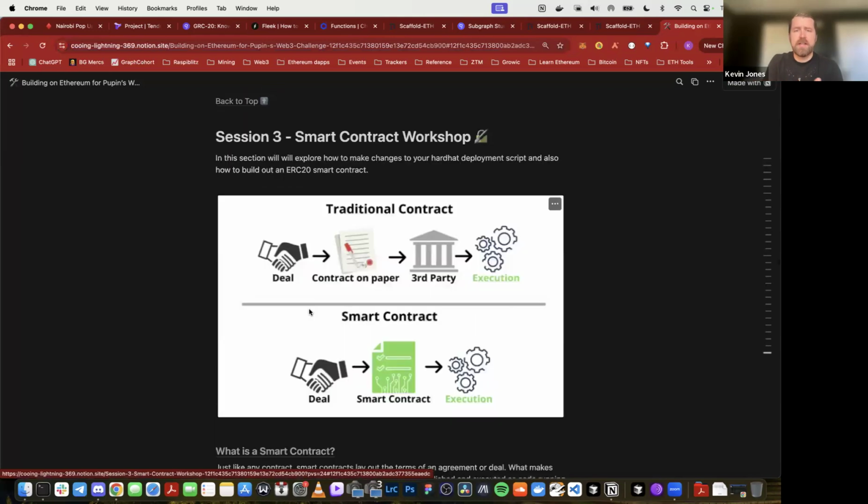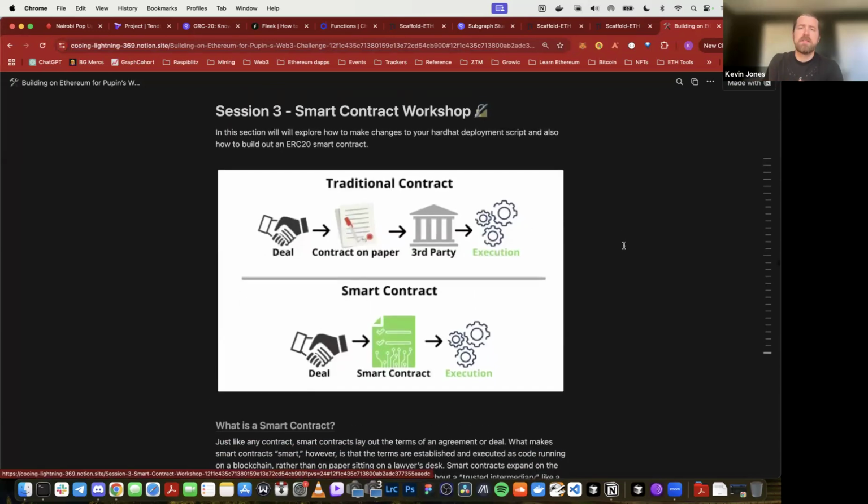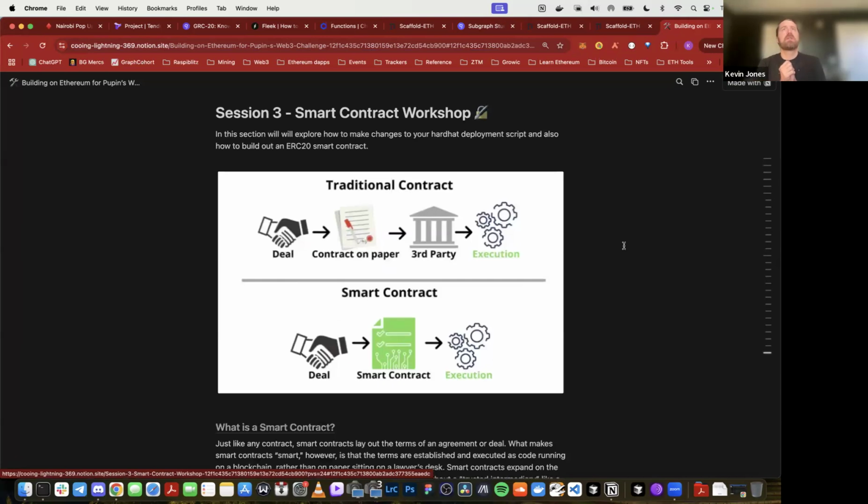This is inside the chat here. Essentially, what I want to talk about today is the core principles of writing a smart contract and what they bring to the table when it comes to Ethereum. If we think of the very first cryptocurrency that really had mass adoption, we think of Bitcoin. Bitcoin's great because it is a store of value, and I would say it's a medium of exchange now in some countries, and it's getting a lot of traction as a reserve currency. But the thing that Bitcoin lacks is the ability to have this kind of smart contract technology.